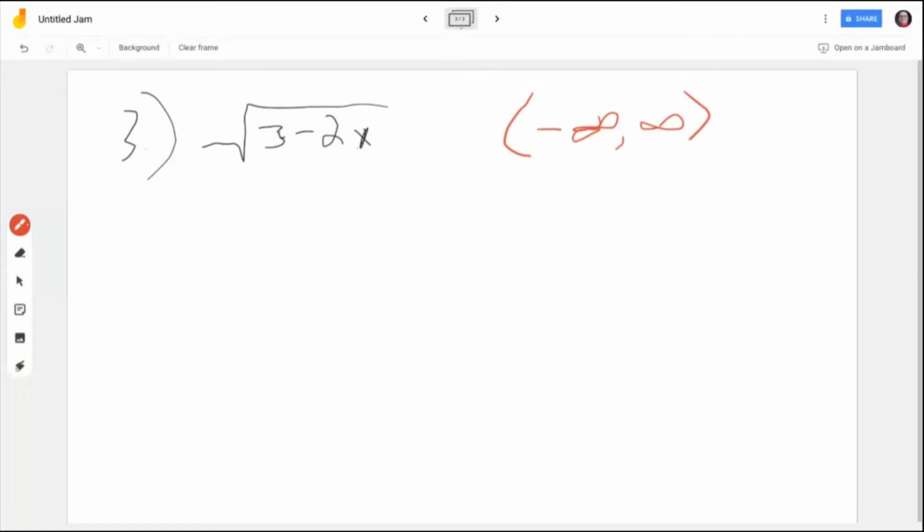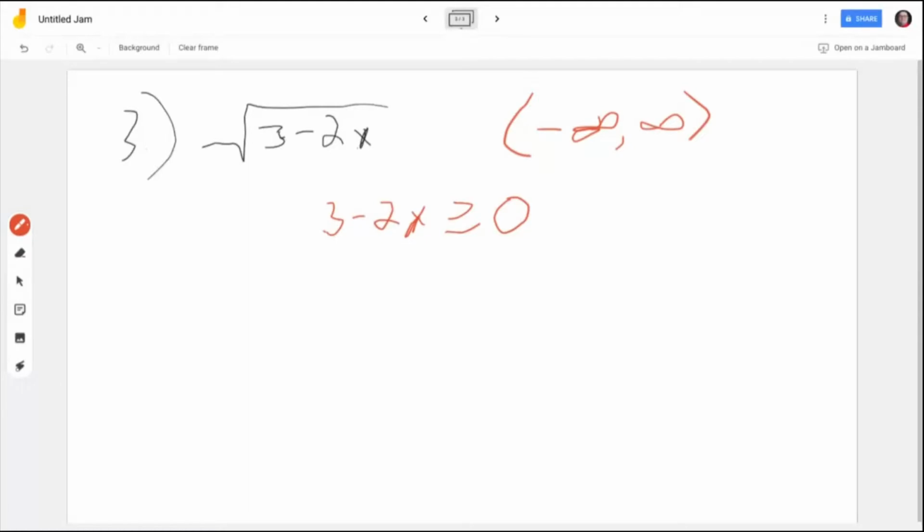Is there an x under an even root? Oh, I got an even root here. This is an understood 2 on that root. There's definitely an x there. So I do need to worry about that. And so what I need to do is make sure that the expression underneath the root, which in this case is 3 minus 2x, needs to be greater than or equal to 0. The reason being is we cannot take an even root of a negative number. So that stuff under there needs to be greater than or equal to 0. If you do take an even root of a negative number, just as a one-off, that is an imaginary number, which we're not dealing with in this course.